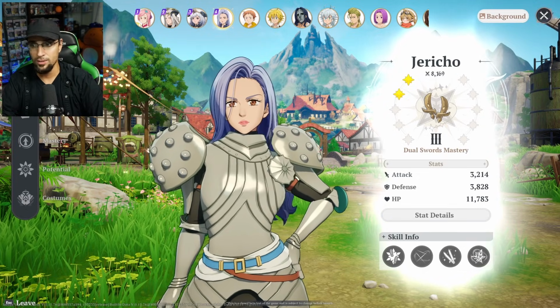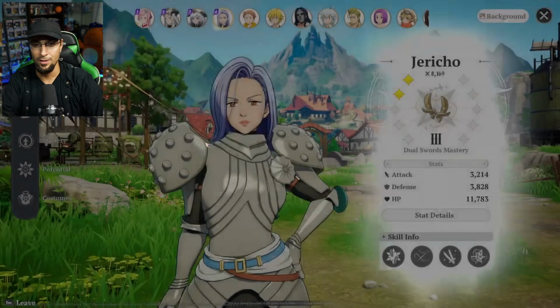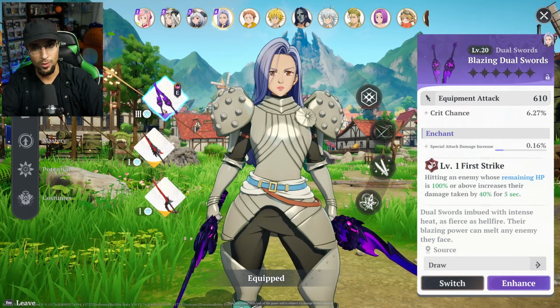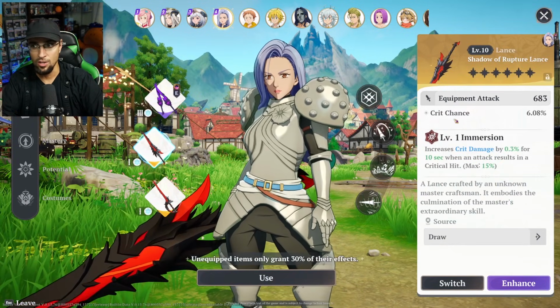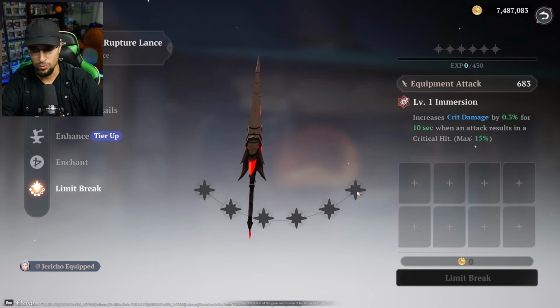But yeah, stat wise, overall, very, very specific setups. But again, weapons are locked into what they have. So if you do get this lance, it's always going to be crit chance, no matter how many you pull of these. You can enhance it, and of course, limit break it with multiple copies.